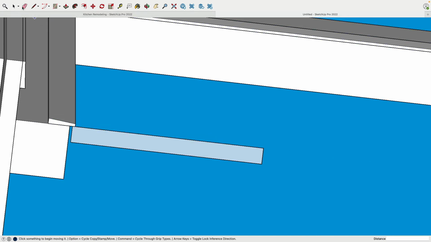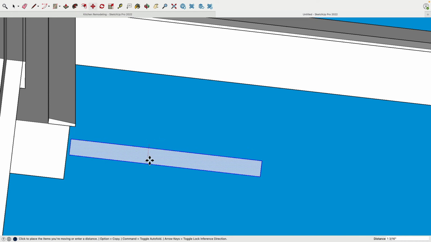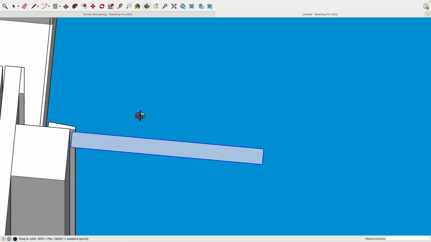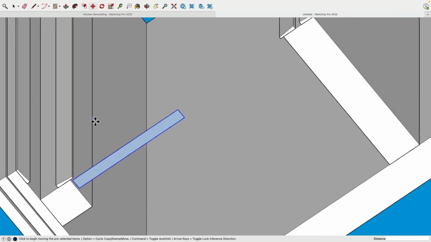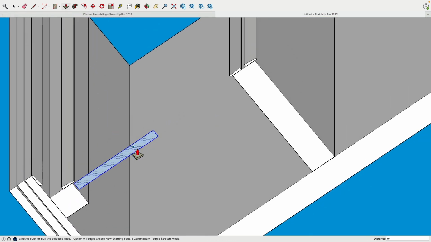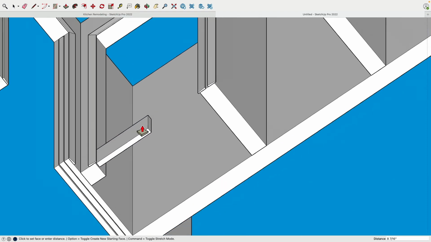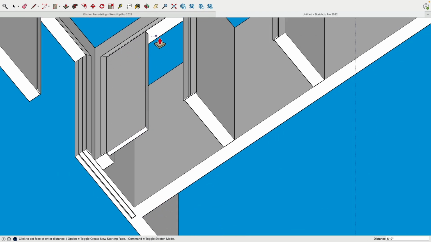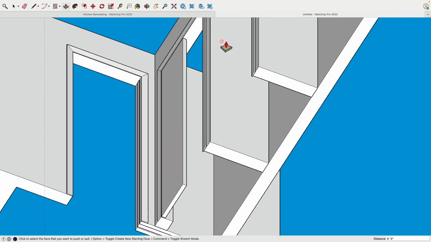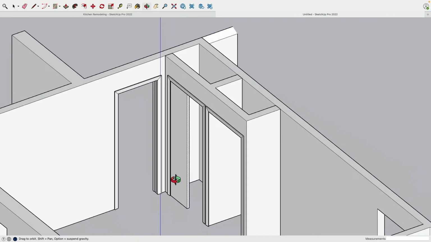And then this whole thing, I will slide back along the x-axis by, let's say, 0.25 of an inch. Okay, now, and then we can move this one up, for example, till it hits the ceiling.